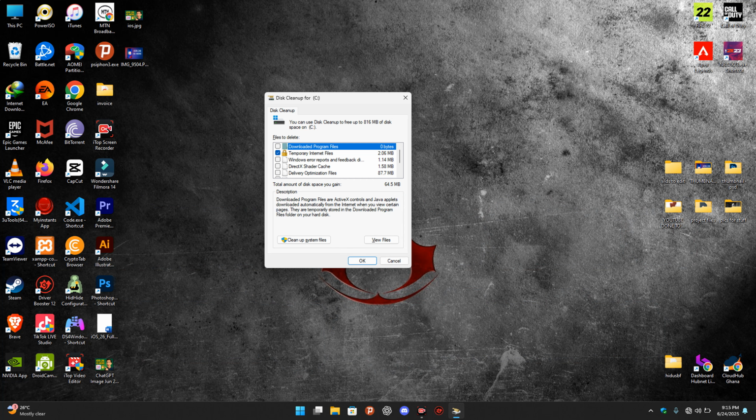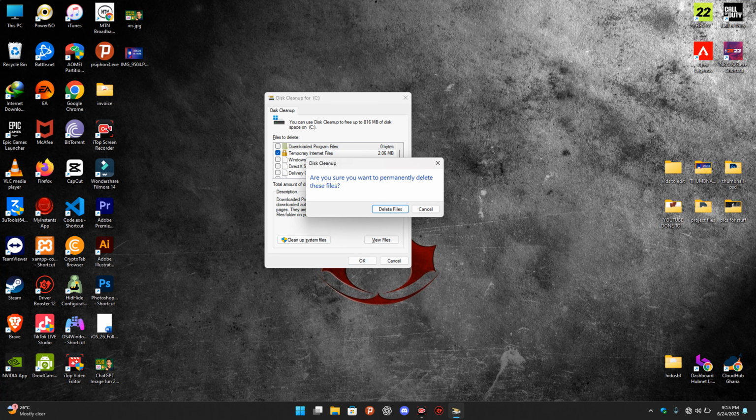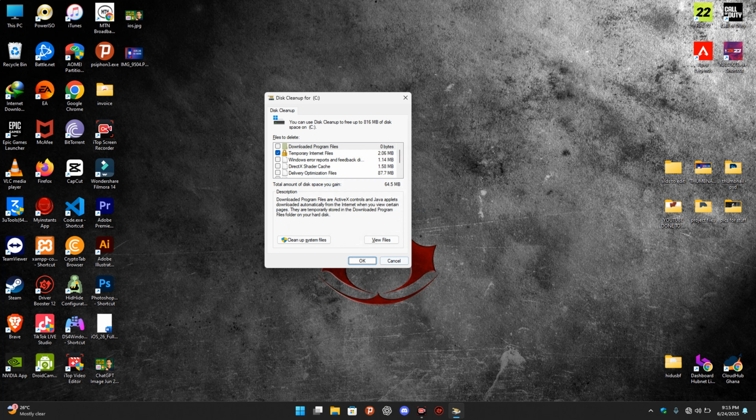It's just like savings, which is not necessary for the PC's health. So you just need to clean them, and then the PC can have enough resources to run very fast. After that, you check the temp folder, and then you click on OK. It says delete files in there, and then you just need to click on delete. I've already cleaned mine, so there's no need for me to do it again.